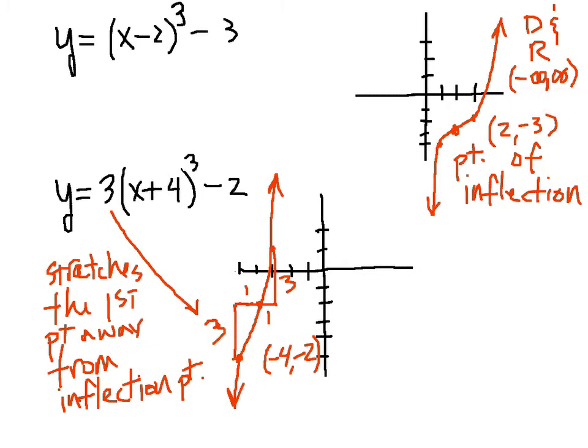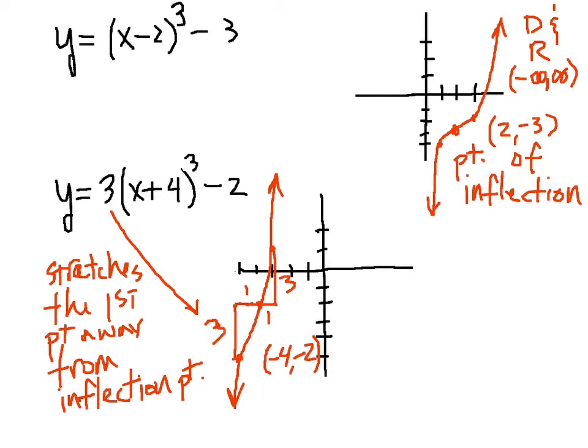And the nice thing about the domain and range of cubics is it's just like a line. It's all reals. Now, when we have a dilation in a cubic, it stretches the whole graph. It makes it more like a line. But when we graph this by hand, the point to the right and the point to the left of the point of inflection gets stretched by the dilation. So we'll run 1 and go up 3, and that's where the next point is. We'll run 1 and go down 3, that's the next point. And then after that, we can just do a nice curve.